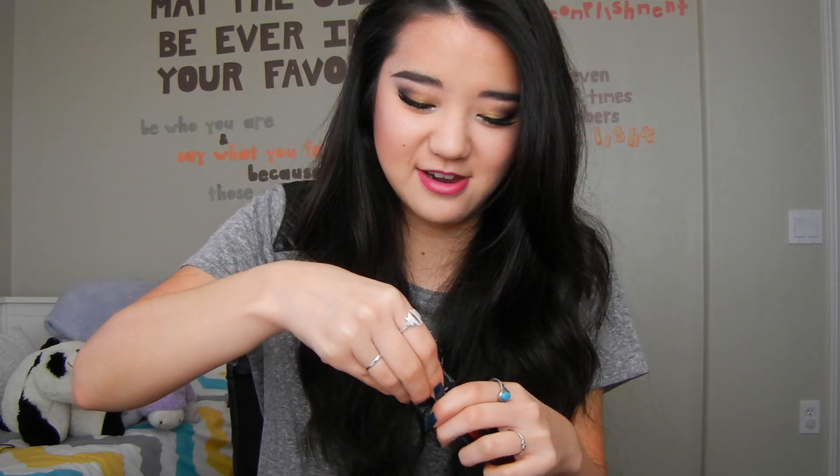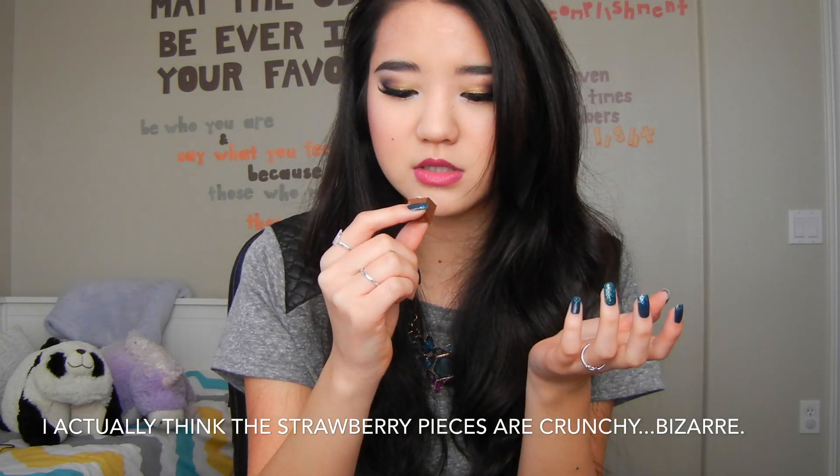I'm really going to be bummed if this is terrible, because it sounds really weird. Here we go. It smells like cheesecake. There's something sort of crunchy in the filling — I don't know what it is. There are little pieces of strawberry inside, but it almost tastes like maybe there's graham cracker or something in there. It's something a little bit crunchy — that's kind of weird. This kind of reminds me, if any of you guys have frequented Japanese markets, there are those little strawberry chocolate candy things. It kind of reminds me of that just because of the strawberry-chocolate combination. It's not bad, but I don't know if I'd say it tastes like strawberry cheesecake. It tastes more like yogurt than cheesecake — a little sour, like tart.